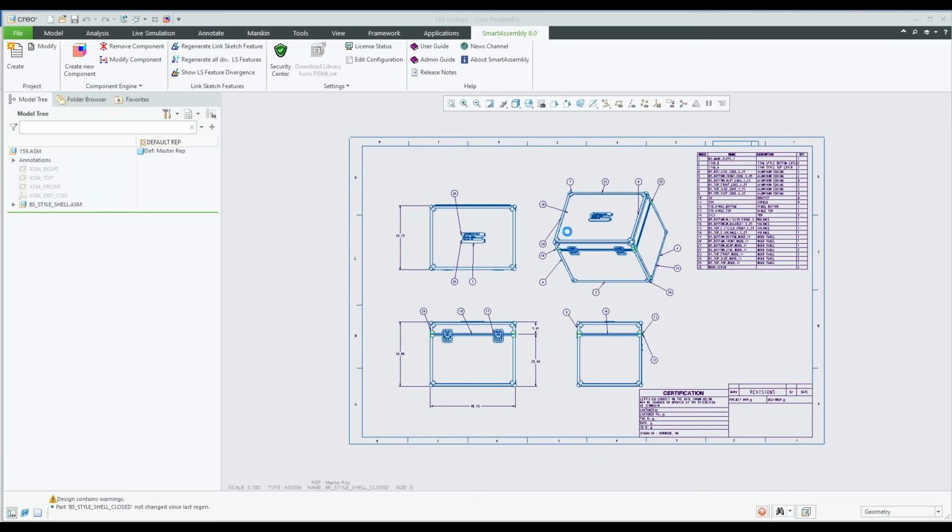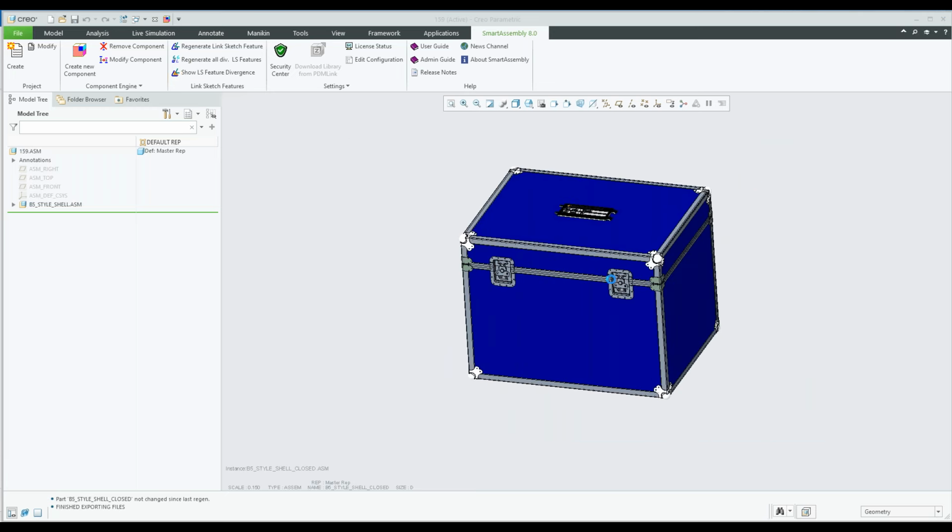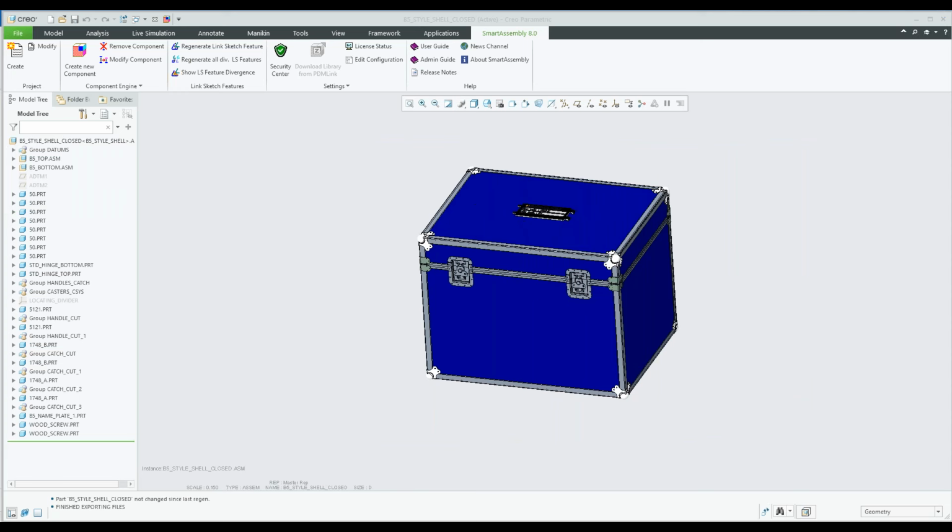So you can see standard PTC or Creo Parametric stuff. As soon as you have that drawing, once again, you can go in there. You can create different sheets. You can add the labels. The bill of materials is already there. You can add notes and bits and pieces like that in there.